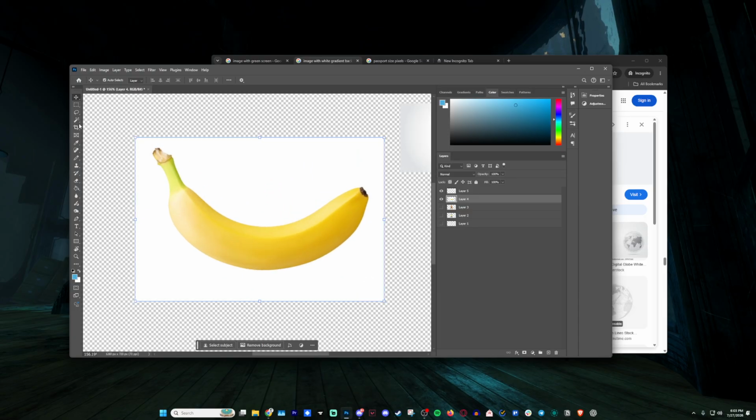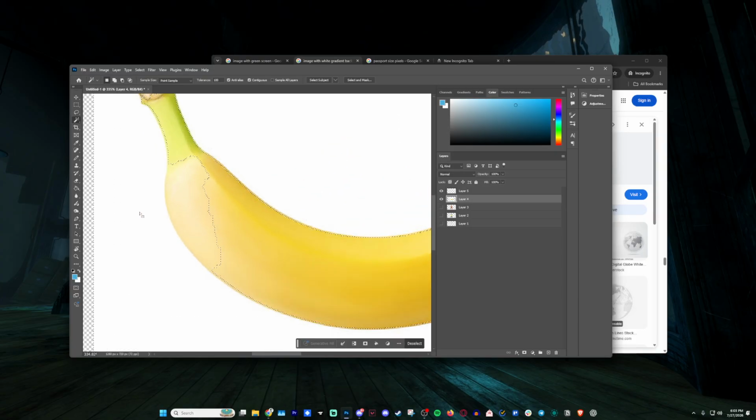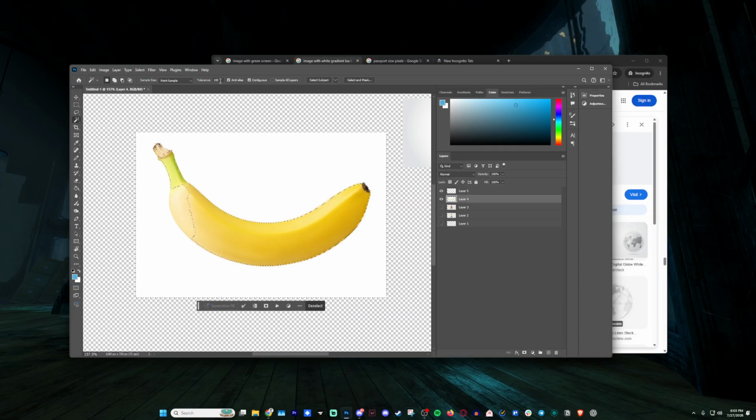The first thing we're going to want to do is make sure that we have our magic wand tool. Hold left click down here and then select this just like so. Make sure your tolerance for this image, since it's a clean white image, we can just go ahead and do 100 and see what that looks like. So as you can see, some of the white overlaps with some of the banana. We don't want that. That's actually terrible. So what we're going to do is then go down by 10 and try this again.